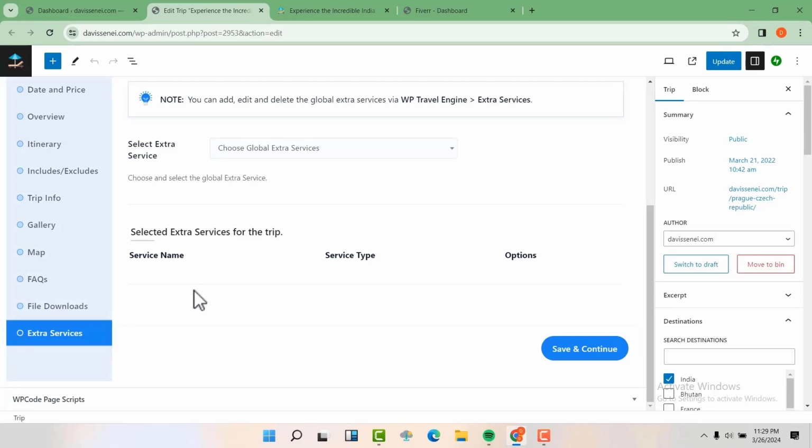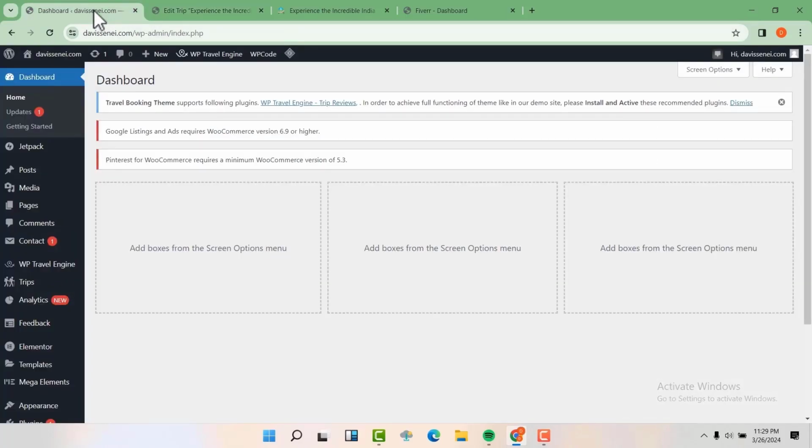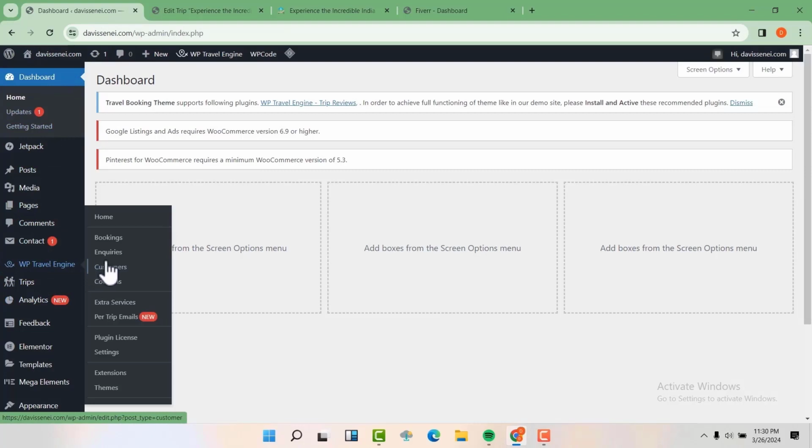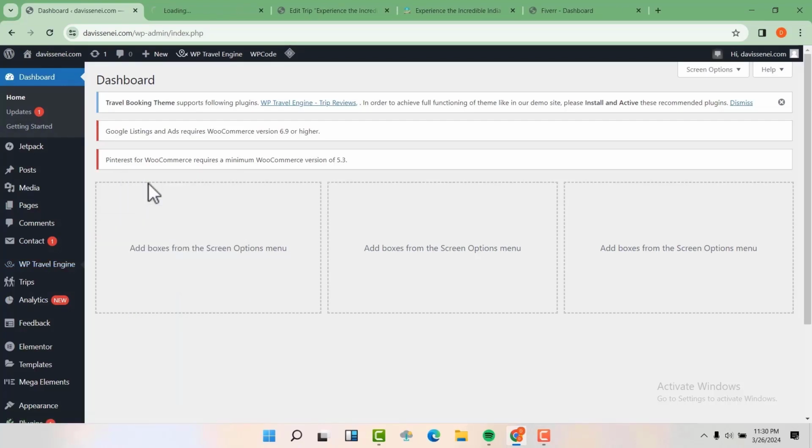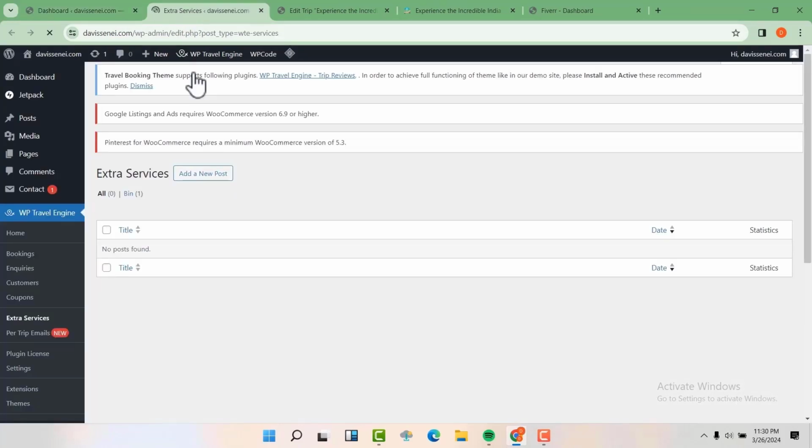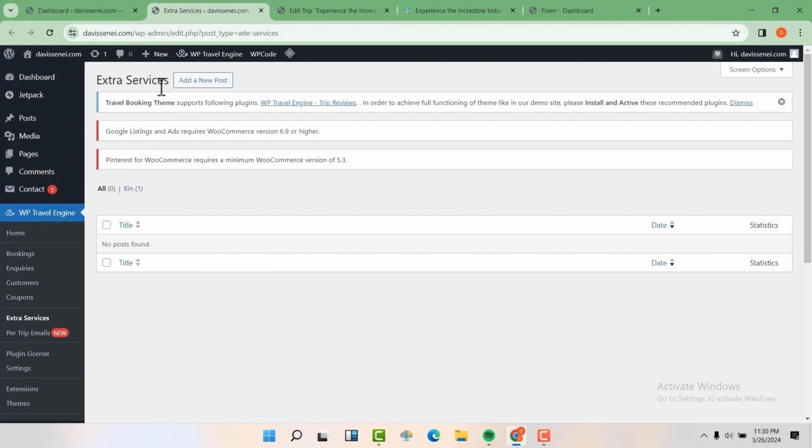Now to add that extra service, we need to go to our dashboard, then hover over WP Travel Engine, then you'll be able to see extra services here. Click on extra services, or let us just open it in a new tab. Now you'll be able to see the name extra service here, and you'll be able to post it here.